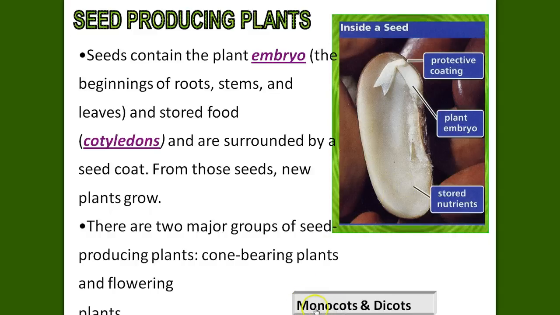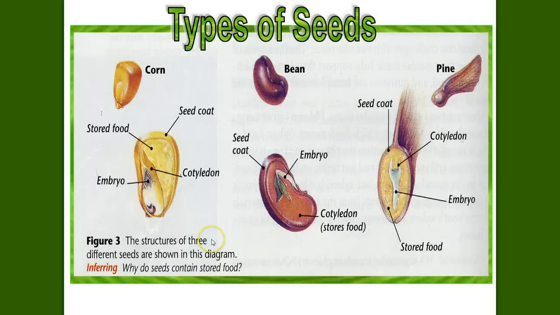If it comes in one lunch bag, it's called monocot. Mono means one. If it comes in two lunch bags, it's called dicot. Di means two. So some seeds come with two lunch sacks of food, and other seeds come with one lunch sack of food. This is corn, a bean, and a pine seed. It looks like a little helicopter when it flies in the air. Pine trees have seeds that are called naked seeds. They're stuck inside a cone, but once they bust out, they're a naked seed.